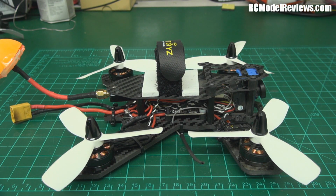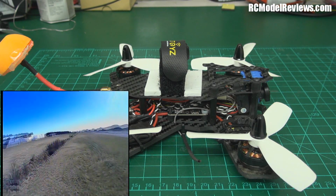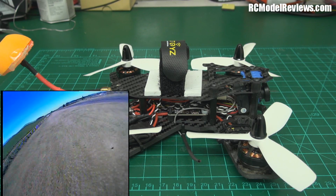I took it out today, started off with some two-bladed props, and it was pretty lackluster on two-bladed props. I have to admit, it didn't really have a lot of punch, but it still flew pretty well. In fact, the thing is, I flew it until it ran out of battery and had a little crash.